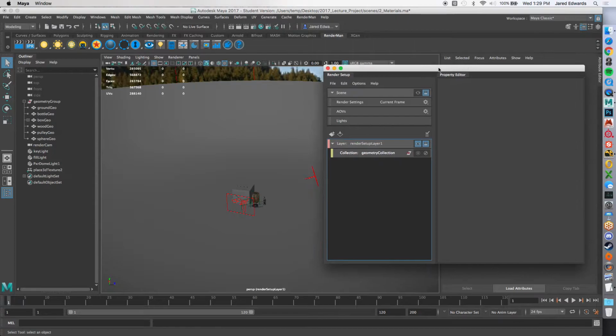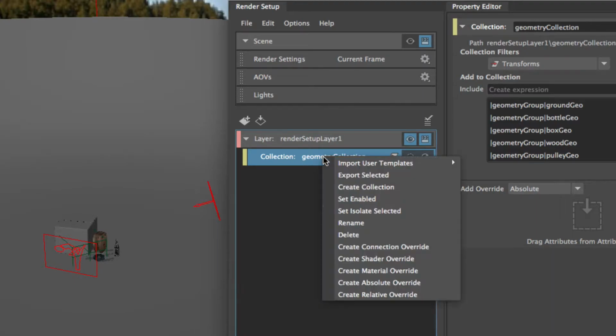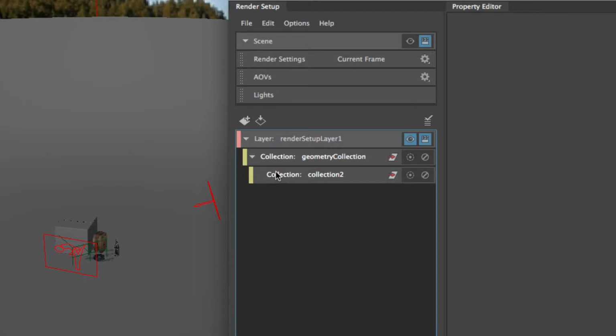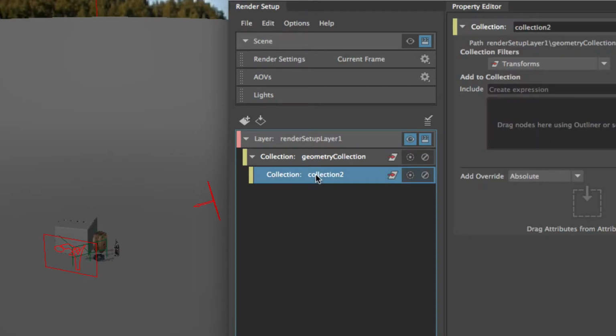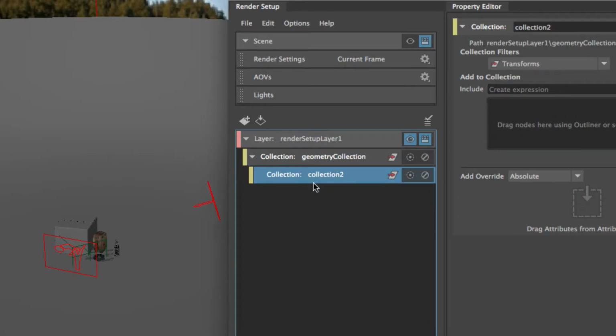Now if I want to make a new collection, be careful how you do this, because this is probably one of the biggest issues that pops up. This whole setup is really picky about what you have selected anytime you make a collection. For example, remember this is the layer. If I have this selected and I am right clicking on this guy and making a collection, watch what happens. See how it's within this? If I add something to this collection, or ever mess around with the geometry, it's going to have an impact on that one because this is part of the collection above it. I don't really know what to compare this to, aside from groups within groups in Maya. That's kind of what's going on right now.